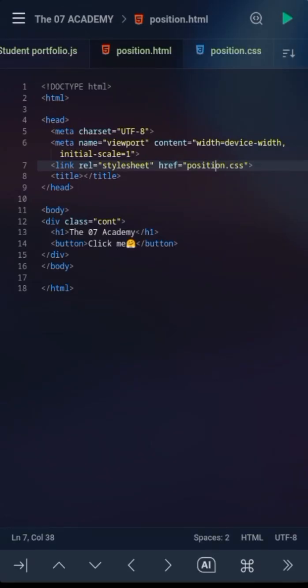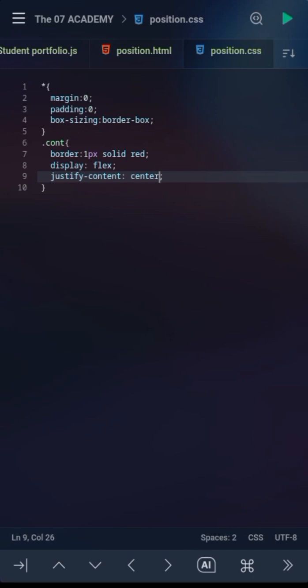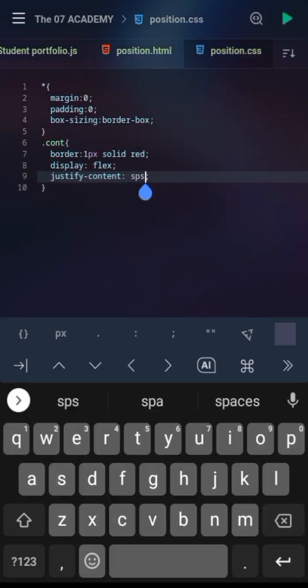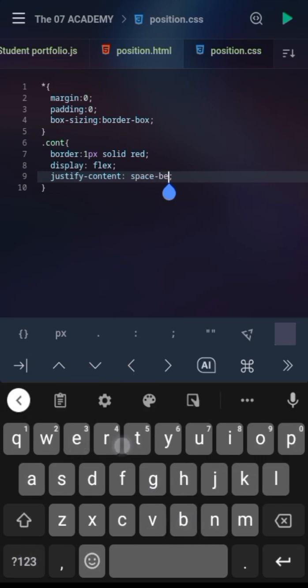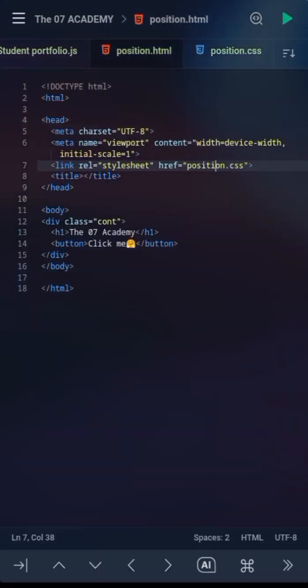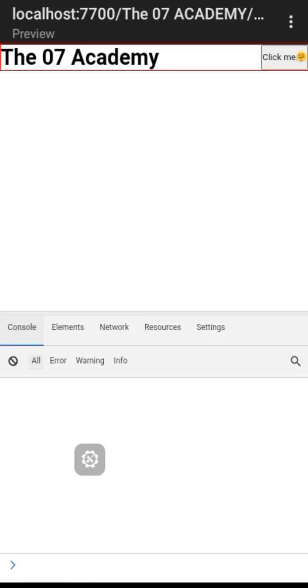Now if we actually want to separate it, that's why we have the div container for separating. You can use it to separate two different elements, one on the left, one on the right. So we can come here and use space between, to space them, one to the far left and the other to the far right. And here we go. What it does is space two different tags. Here we have two different tags, the h1 tag and the button tag. So it spaced them to different sides, one to the left and one to the right.